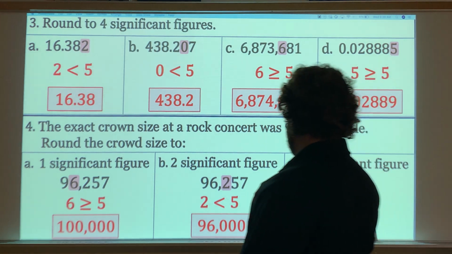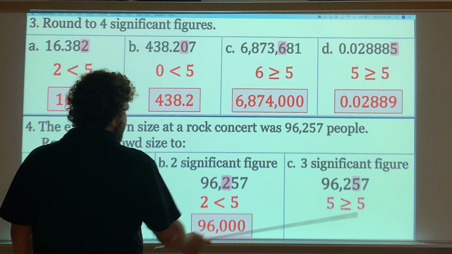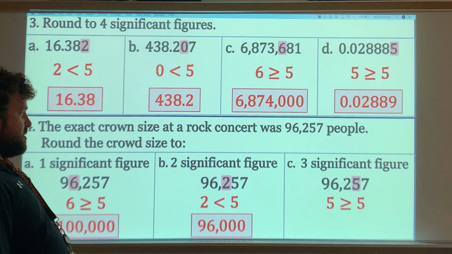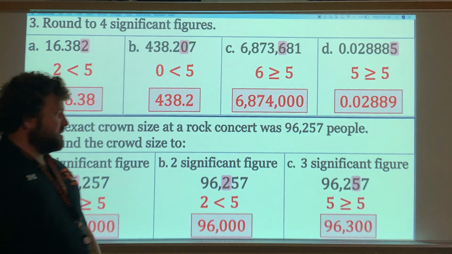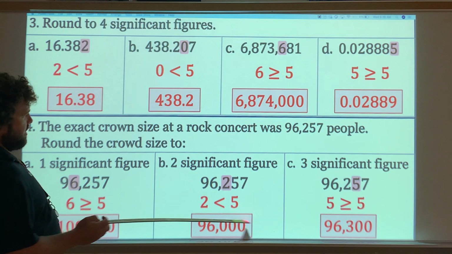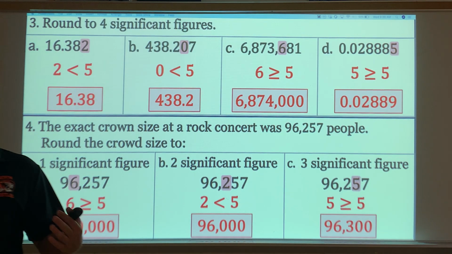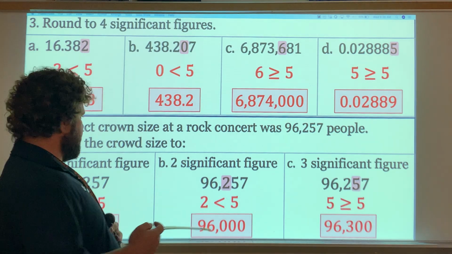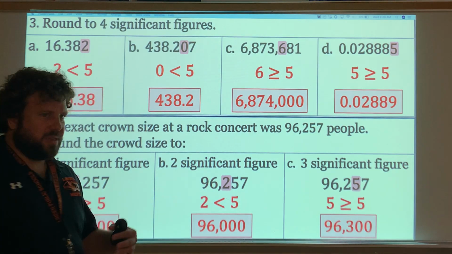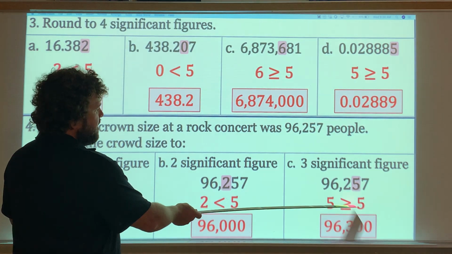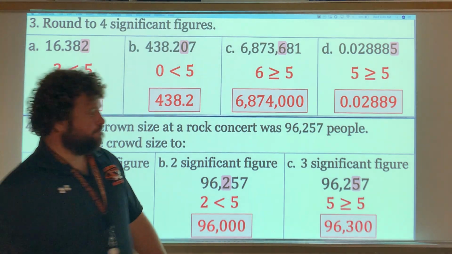Notice a little bit of difference here. 3 significant figures, so we're going to round to the 100. We're going to use that 5. 5 is greater than or equal to 5, so the 2 rounds up to a 3. 96,300. So these two answers are similar. This one's a little bit off. They didn't round good enough. So what you would need to do is pretty much round it to probably 2 significant figures at least. But like I said in IB, everything's 3.